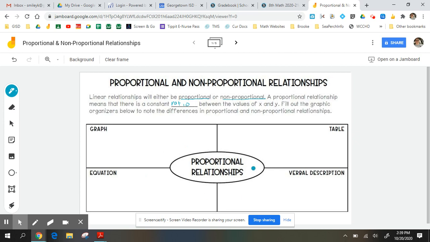Now, we're going to fill out this graphic on the differences between a proportional relationship and a non-proportional one. So on a graph, if you want to sketch a quick x and y axis, it does not have to be perfect. Your graph is going to go through that middle where the x and y meet. It's called the origin. It should be a straight line coming out of there. It's not very straight, but the key part is it's going to go through that origin.